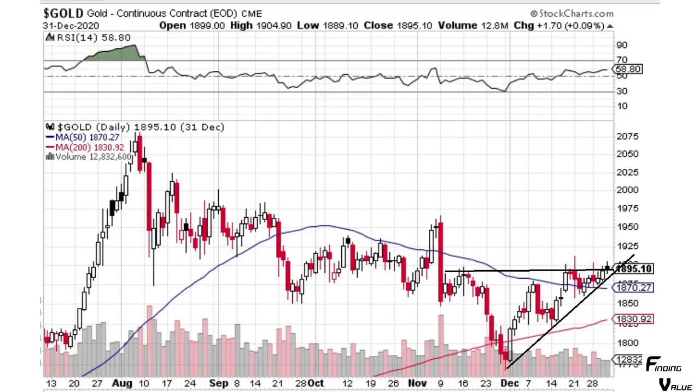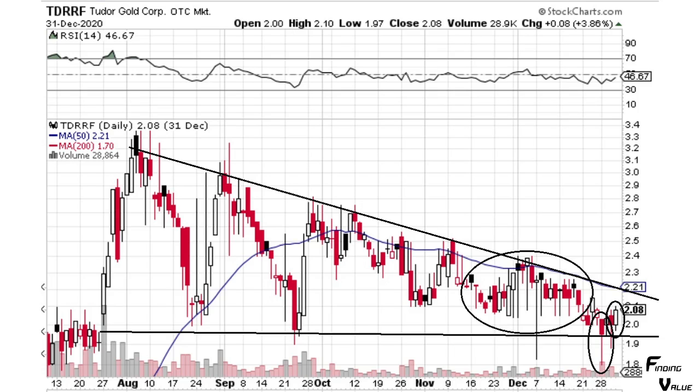You can't just use technical analysis on one chart. Look at the entire sector. See how the entire sector is doing. If the entire sector is already turning up and Tudor is just lagging, which it is, then that would be a great opportunity to buy Tudor Gold. If the other ones are already breaking to the upside, like Teuton Resources, like Ely Gold, like all of the silver companies, because if silver goes up, more than likely gold's going to get dragged up with it.